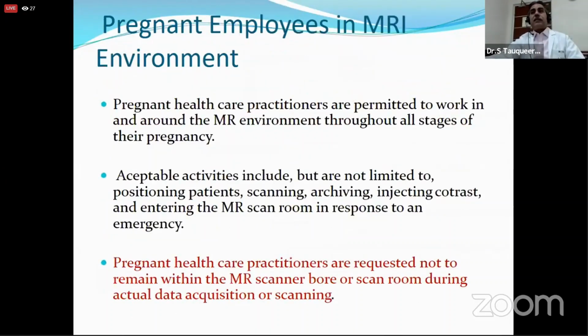Another issue is employees who are pregnant, can they be in the MRI environment? Of course, they are not supposed to be in the CT environment, but in the MRI environment, they are very safe. They can be in all the zones from zone 1 to zone 4. They can do all kinds of things. The only thing is that while the MRI scan is going on, they should not stay within the MRI suite, that is zone 4. They can do the positioning of the patients and they can come back to the console room and do monitoring of the patients from there, but they should not be within the MRI suite when the scan is being done.